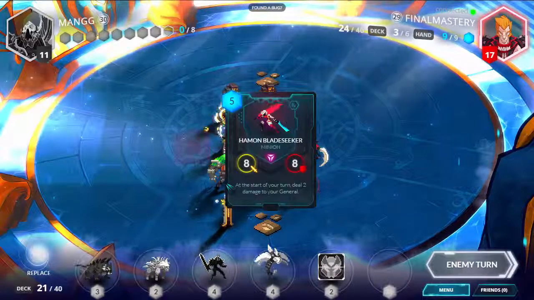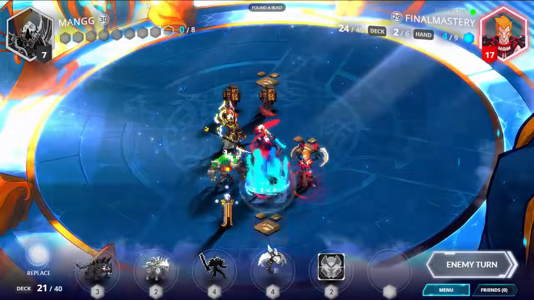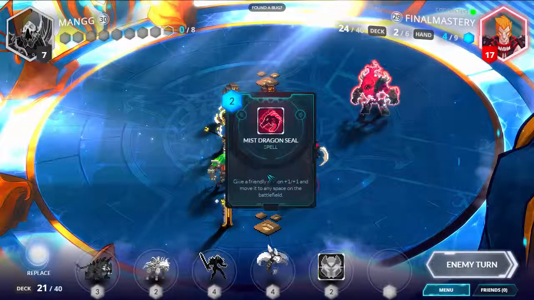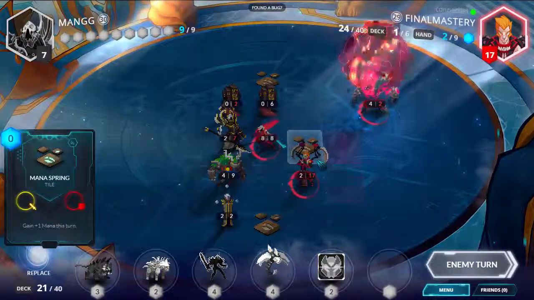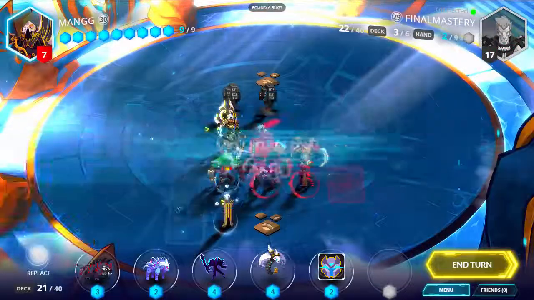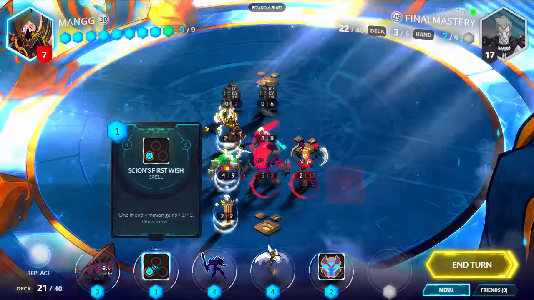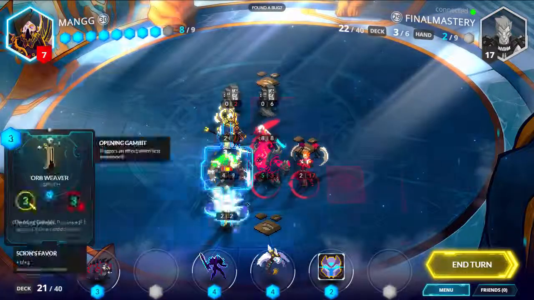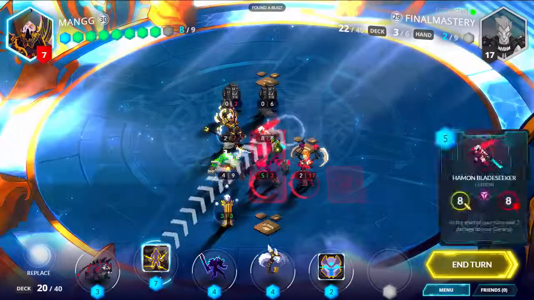Start of your turn, deal 2 damage to your general. Okay, 8/8 for 5. If I ever needed to pull my Entropic Decay, now would be the time. Ah, that's a damn good setup. We will cycle out this. This does nothing for us right now. Okay. I'm gonna put it on this guy, so you can kill that. Excellent.